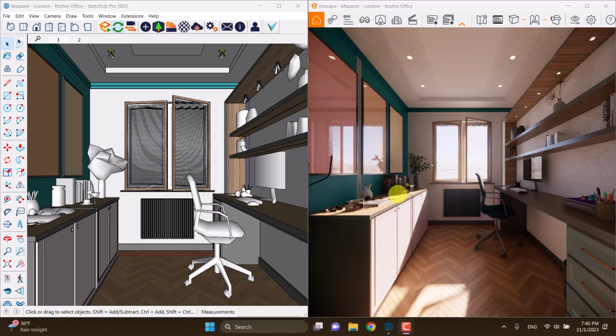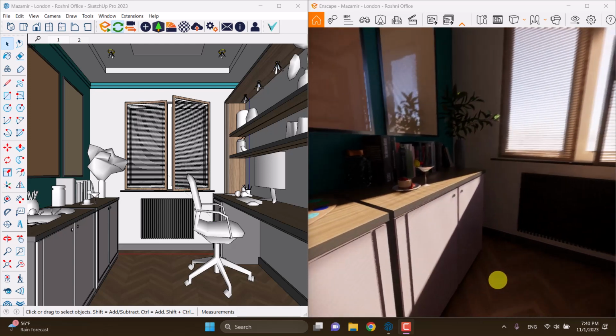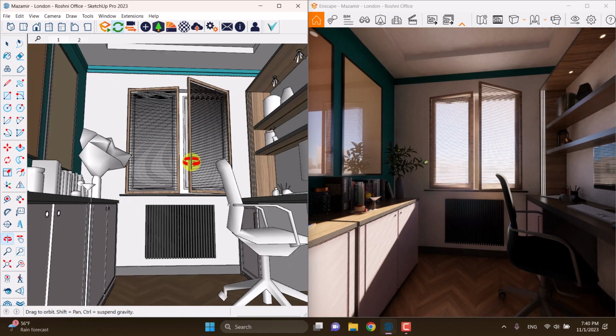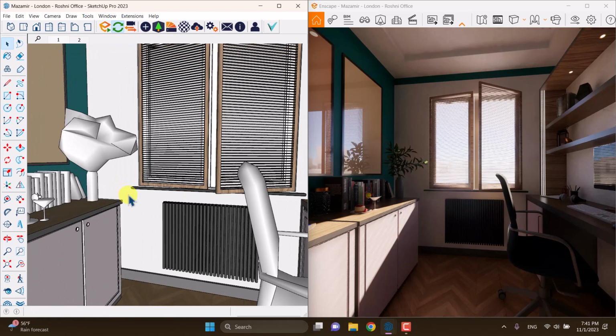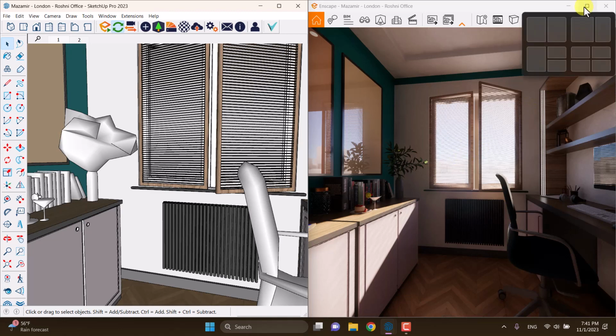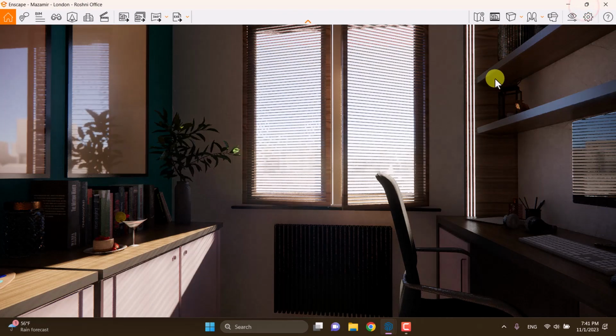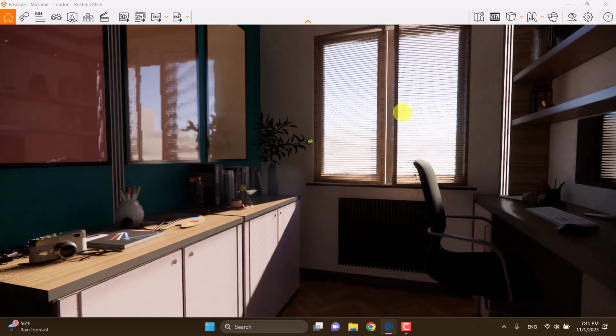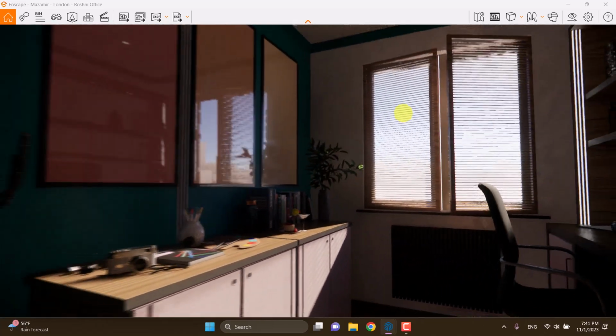In this tutorial, I'm going to show you how we can create some super realistic interior render in Enscape. At the right side of my screen, you can see the Enscape environment and on the left side my SketchUp environment. It's a simple, tiny, small office house and we want to create some super realistic render from it, but we don't know how. For Enscape beginners and first-time users, you have to click on maximizing Enscape, and with W, S, A, and D you can move or walk in your environment.